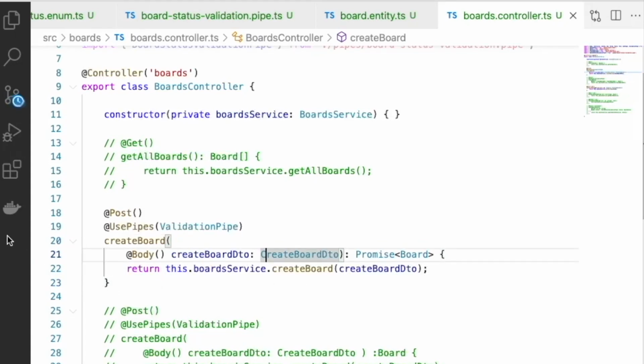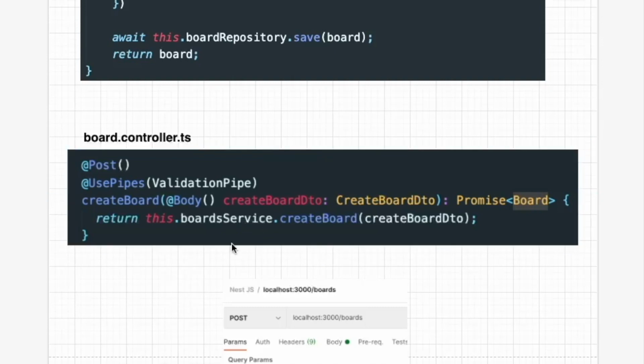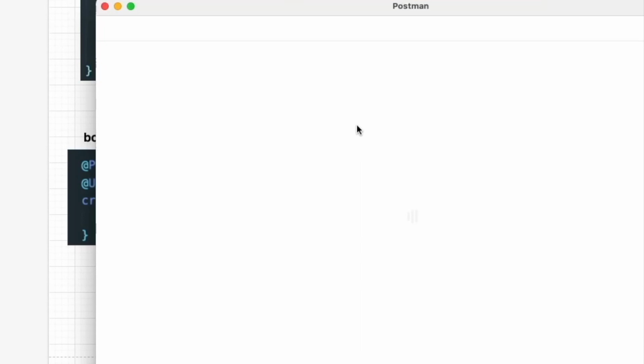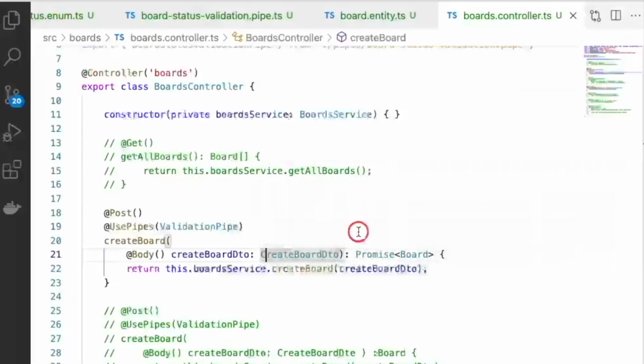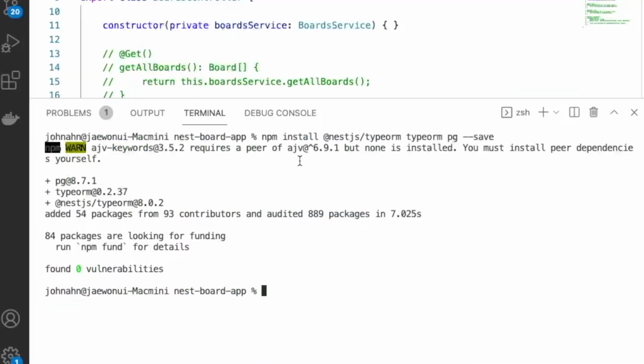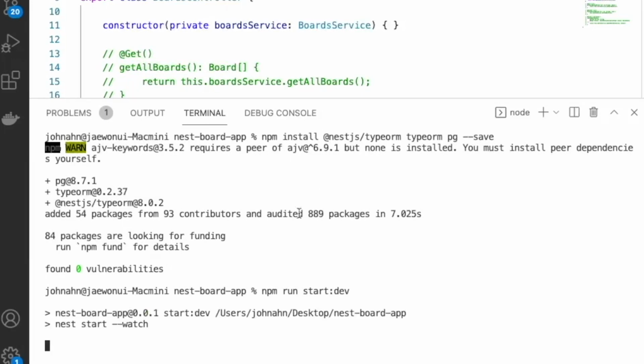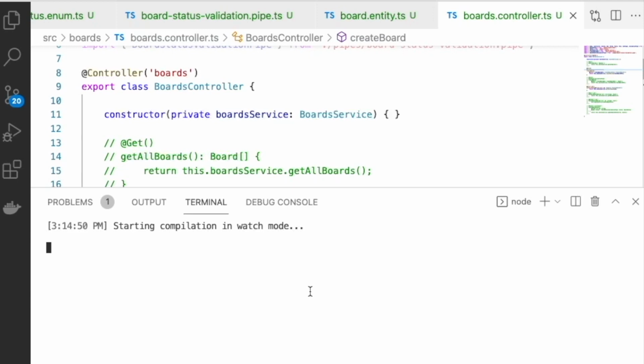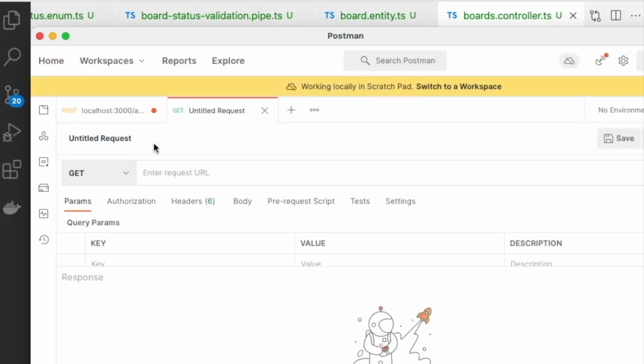So now I actually want to create the board by using Postman. Here we come inside this Postman. First we need to turn on our application, npm run start dev, and then we come to our Postman again, and this will be the post request, and it will be localhost 3000 and boards.